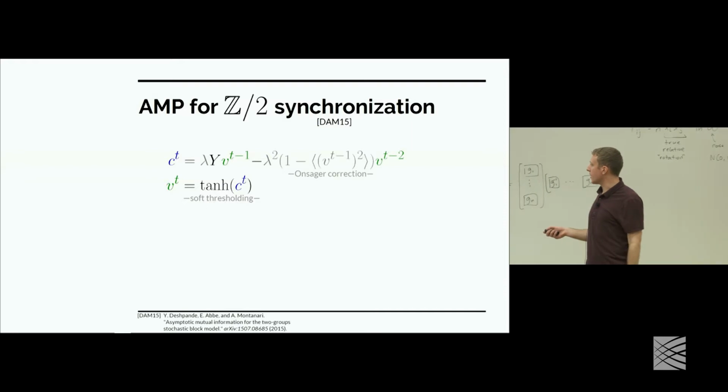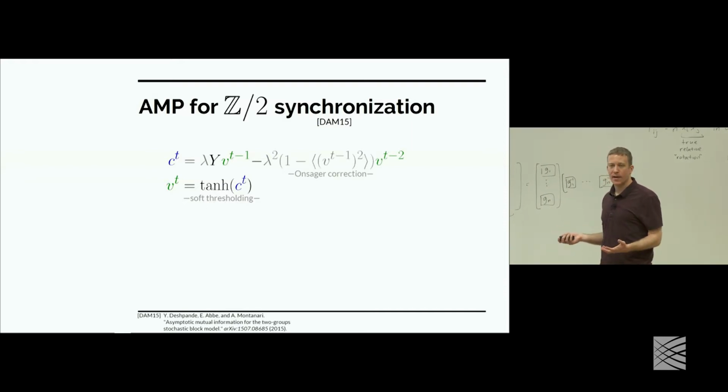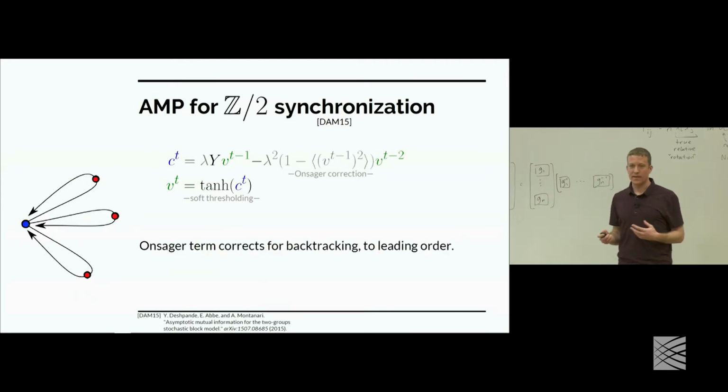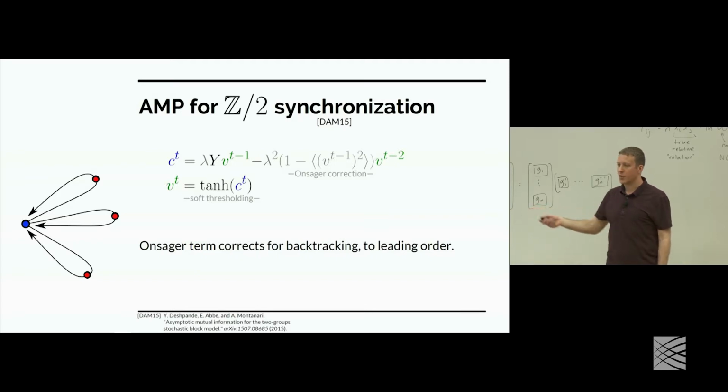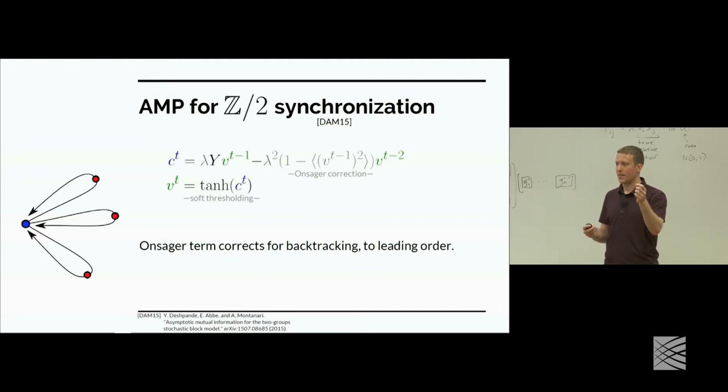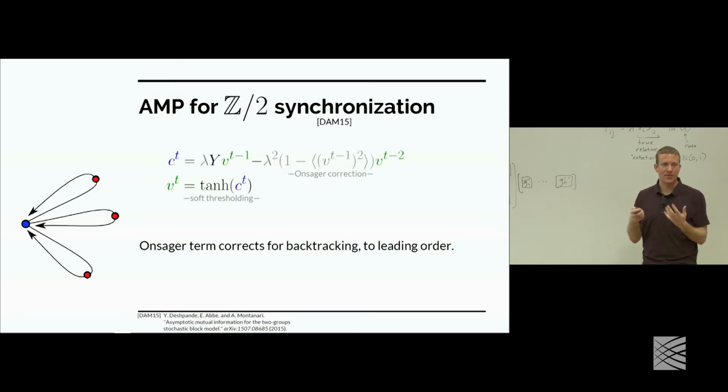Yeah, so this is the algorithm that you run. You do this soft thresholding power method that I talked about, but it has this weird Onsager correction term, named after a physicist, Onsager. Where this comes from is this non-backtracking idea that I talked about. If you think about what the projected power method is doing, it is kind of like a message passing step, because the new value for each node is the matrix Y times the old vector. For each entry, you're multiplying a row of the matrix times that vector, which has a bunch of different terms, and each of those terms can be thought of as a message coming from another node.